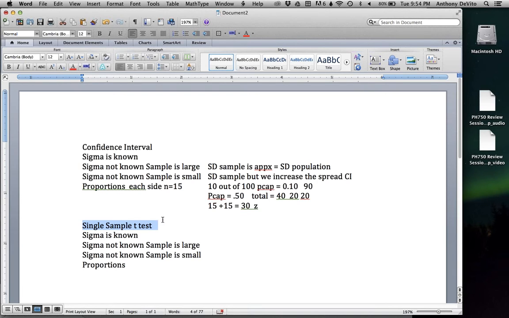Okay, as happens in the single sample t-test, the population mean for one of the populations is known. The population mean for the other one isn't known, so we have to take a sample. So this is a situation where we're going to calculate basically a confidence interval and see whether or not that other number, that known mean for the other population, is likely to be similar to what our population mean is likely to be.